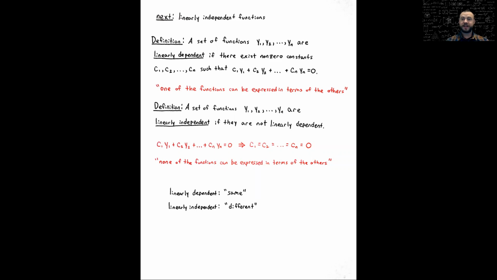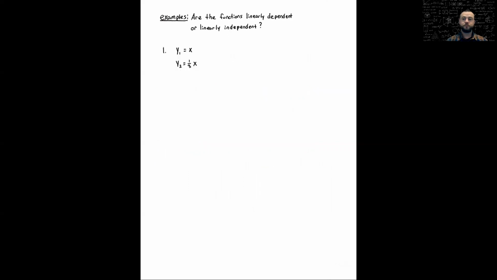All right, once you're ready, let's take a look at some examples of sets of functions that might be linearly dependent or might be linearly independent. All right, now since we're dealing with second order ODEs, we're mainly concerned with two functions, y1 and y2. And we're going to ask, are these two functions linearly dependent or are they linearly independent?